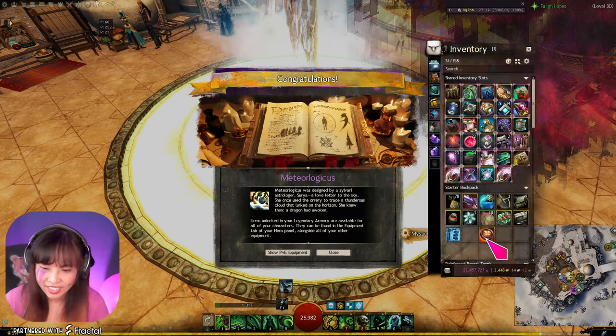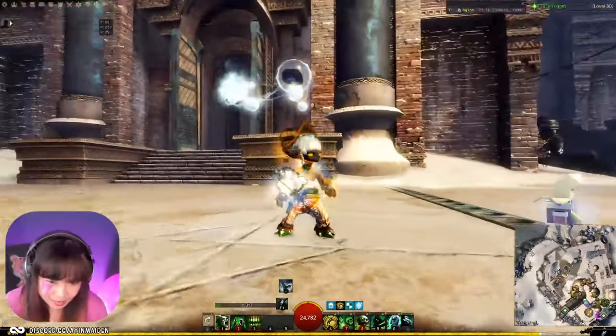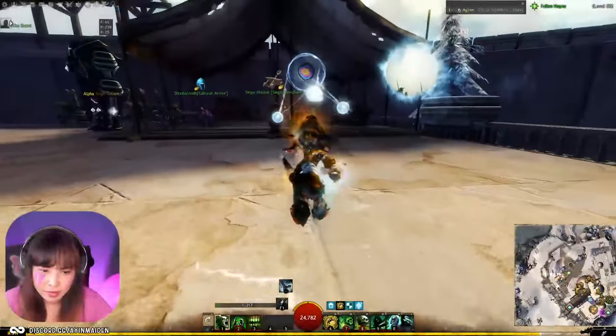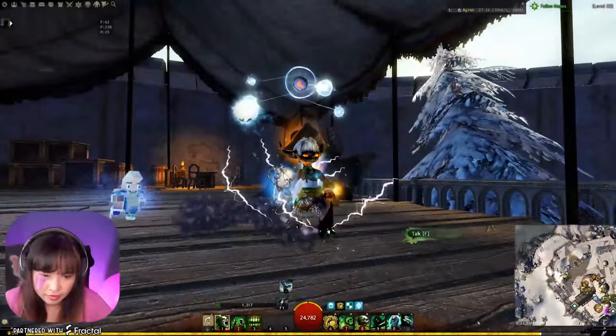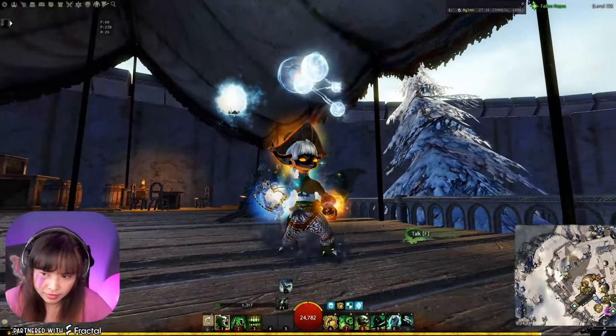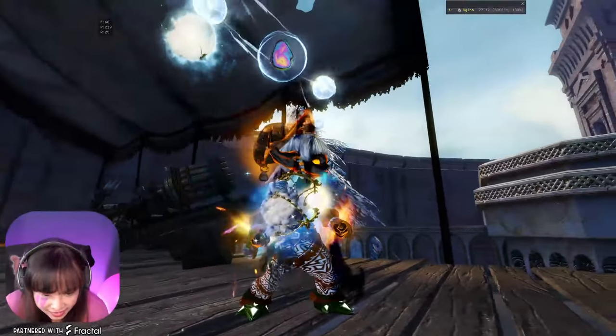Yeah! Let me see how it looks like. Oh my gosh! It's so pretty! It's so bright! Let me go under here. Oh, it's so bright! What's that? A banana? Oh my god, I love it! Look at it!